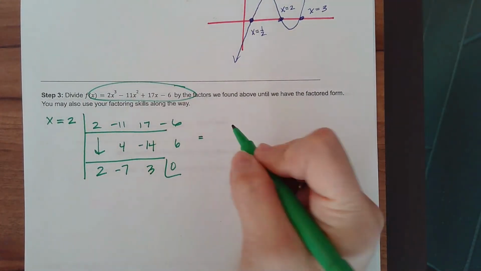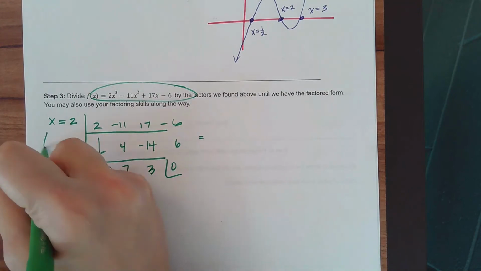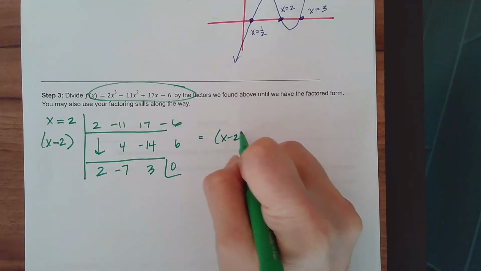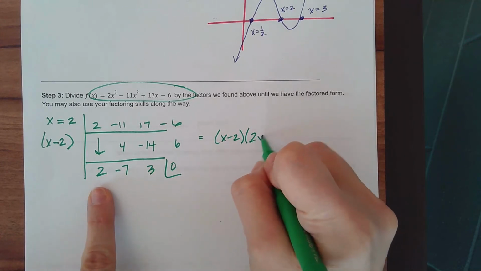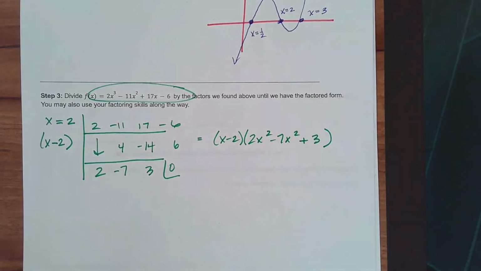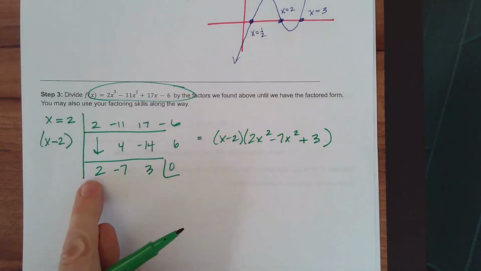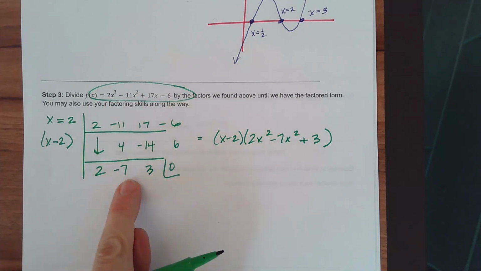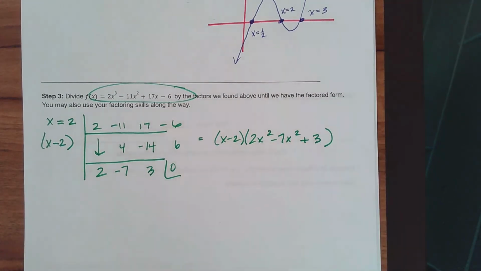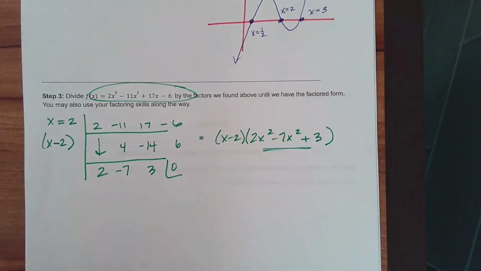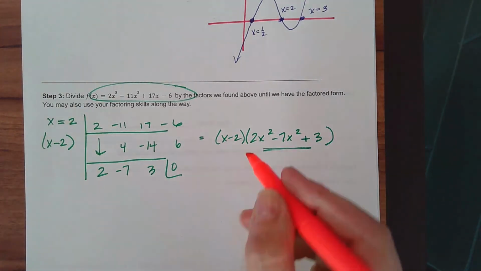So now what I have is, if this is my 0, the factor that produced it was x minus 2. We kind of did this in the last section. So if I write this as my quadratic, I took a cubic, I divided by a linear, and I got a quadratic. So now I'm down to that. At this stage, you can factor this quadratic, right? So now what we're doing is we're trying to factor this quadratic.